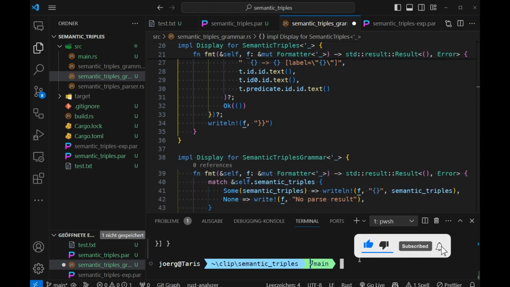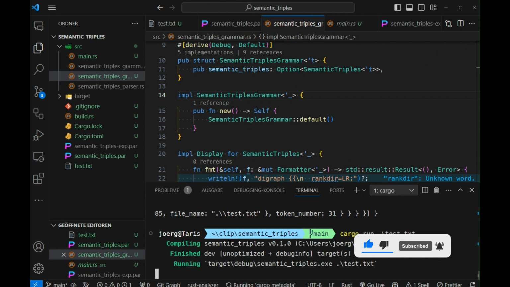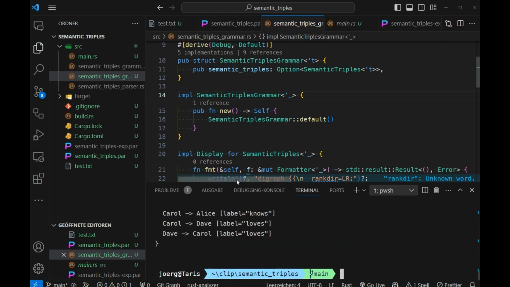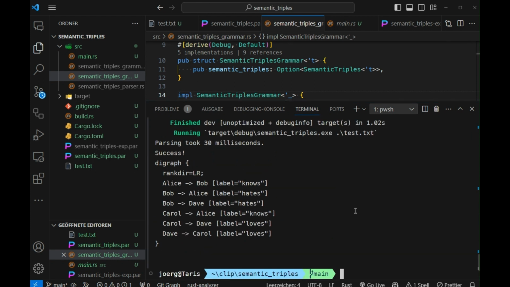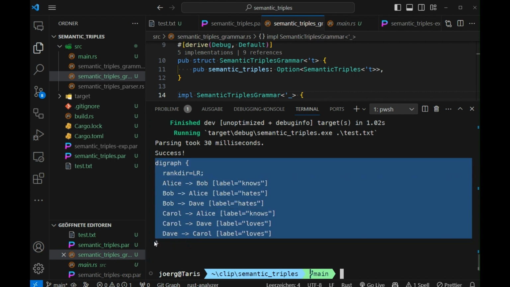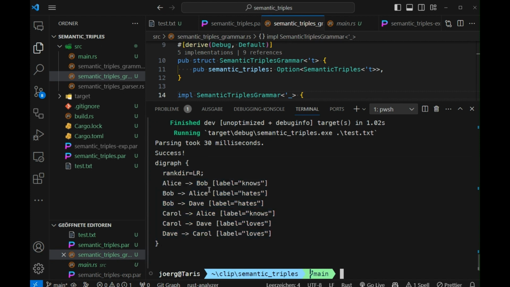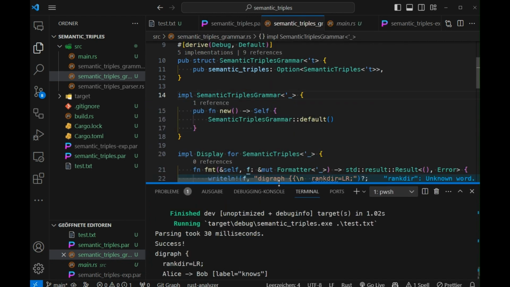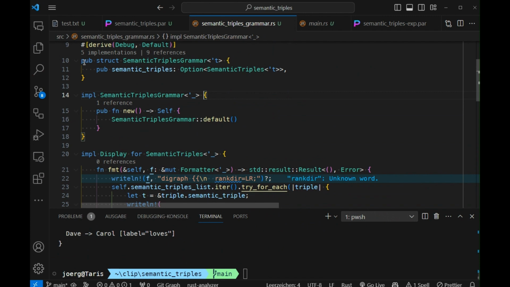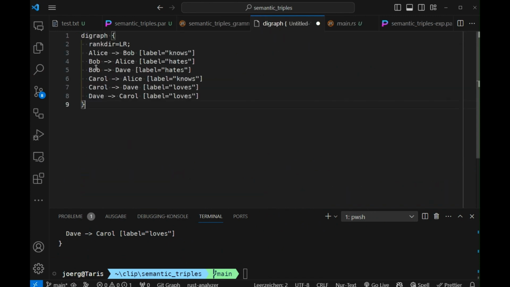Okay, let's see how this works. Well, what you can see here is the transformed output our generated parser created.